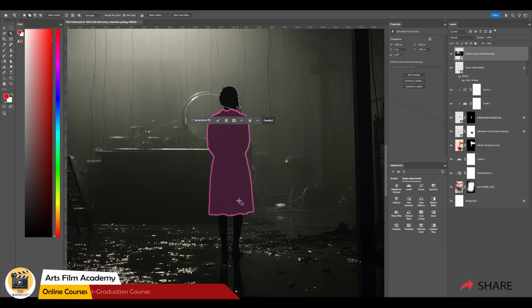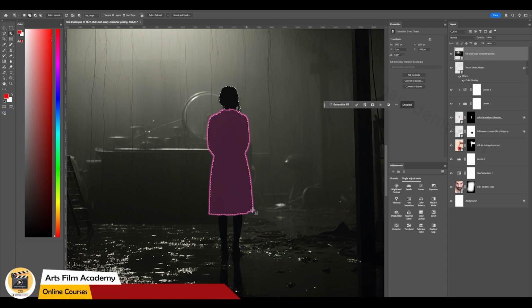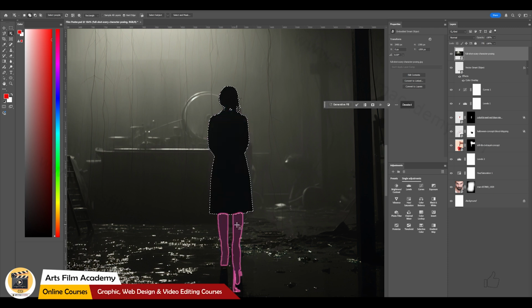The object selection tool will detect the color range and make a selection. So you need to use multiple selection tools to select the accurate shape.